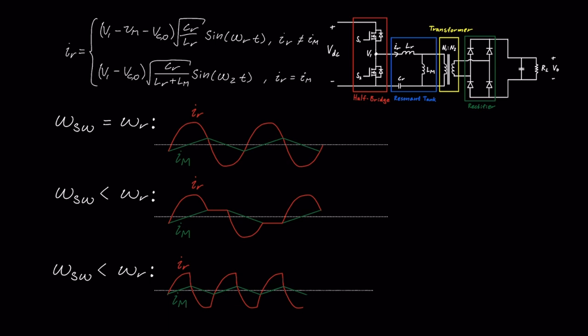So during the first part of the second half cycle, this bridge has not yet switched because it's switching when the current is 0, because they are diodes. So they will not switch before IR equals IM, because the current flowing through here is proportional to IR minus IM. So when this is 0. So there will actually be a phase shift between the primary bridge and the secondary bridge, because the primary bridge switches here and the secondary bridge switches when it meets here. So we will get a fast decrease during this time period. And then at this point, we start a new step response as for the first half cycle.